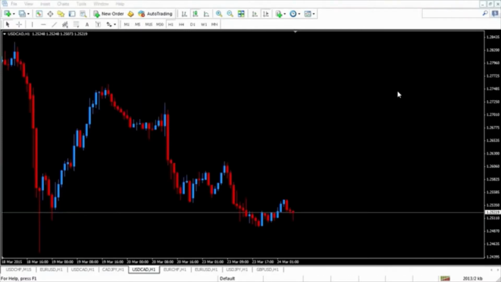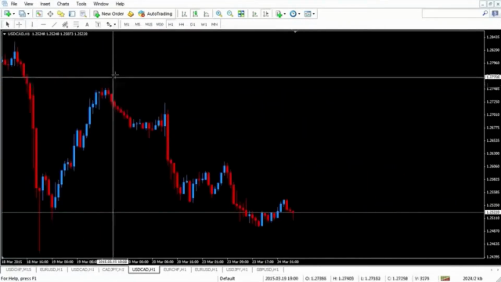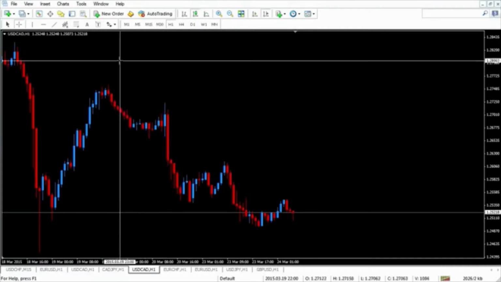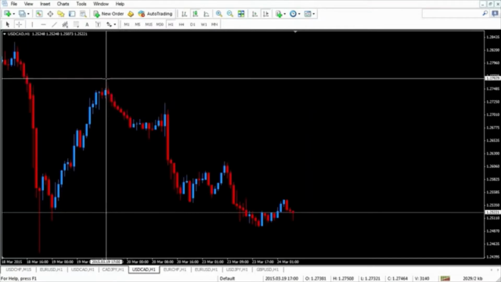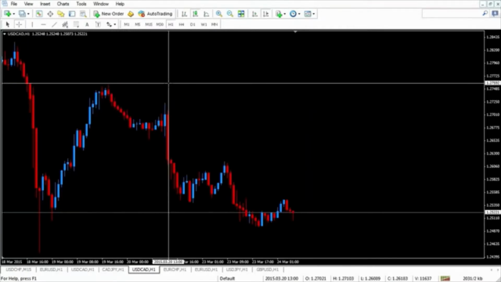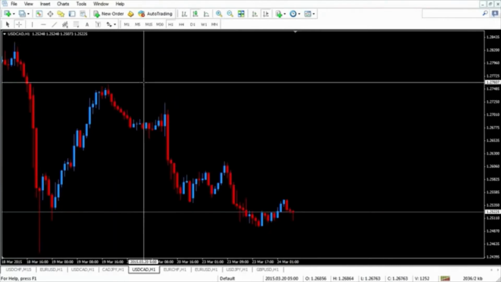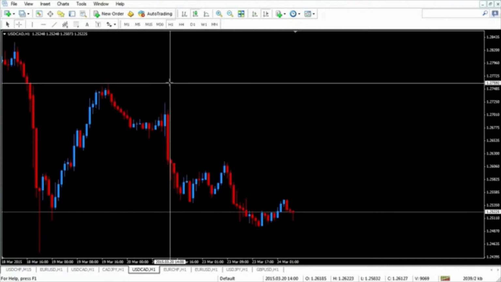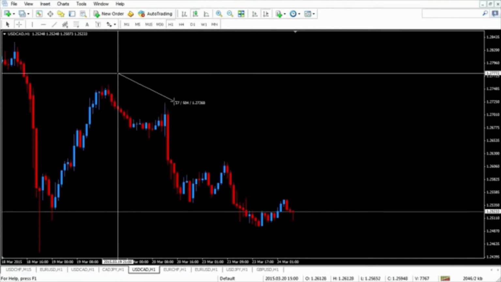The next thing I'd like to show you is the crosshair, and it's right next to the cursor. If you're on the cursor, you can move back and forth. The crosshair, this is a cool tool. It is a click and drag kind of tool, and what it does is it can show you 3 different pieces of information. Well, first of all, it shows you vertical and horizontal lines, so you can get an idea of support and resistance levels or whatever the case is. But if you click and drag, there are sets of numbers that pop up right next to it.